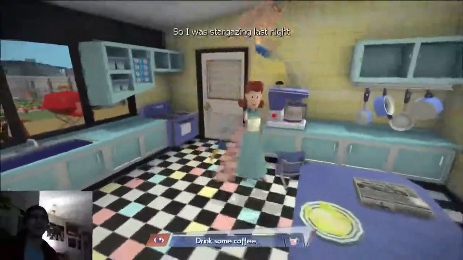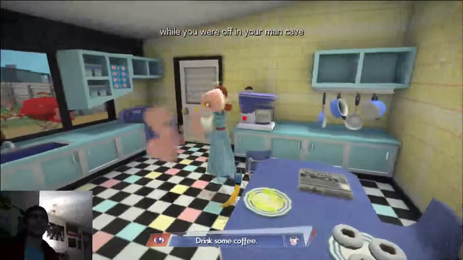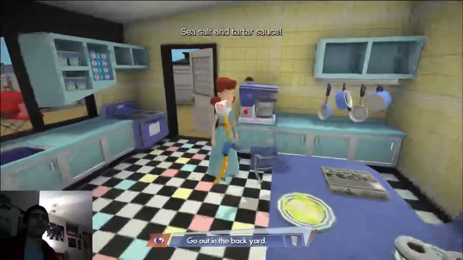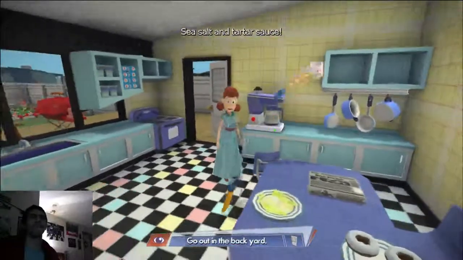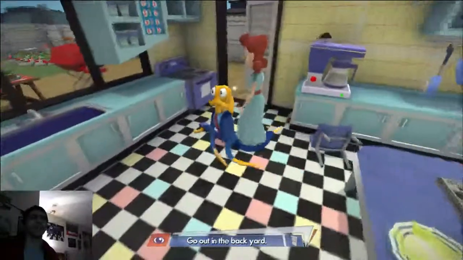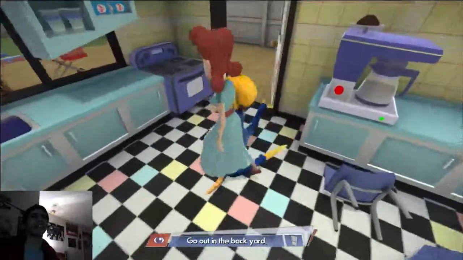Would you care to be smoked in the chocolate milk? Okay, come on. Whatever you want for now. Now I want the coffee. Spill coffee all over you. Sea salt and tartar sauce. Sea salt. That's disgusting. Let's get rid of that shit. You're a bad wife. Get out of here. My leg is stuck under your legs, babe.